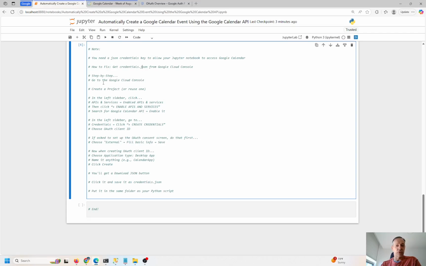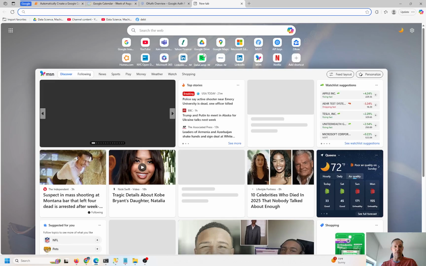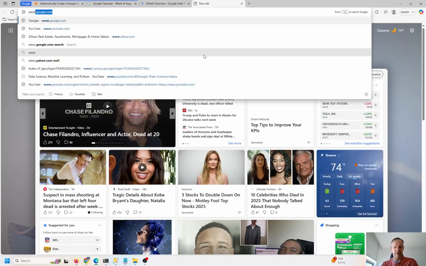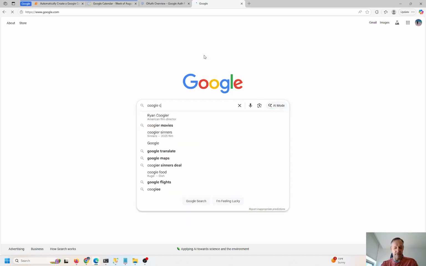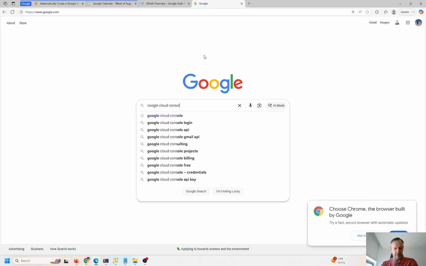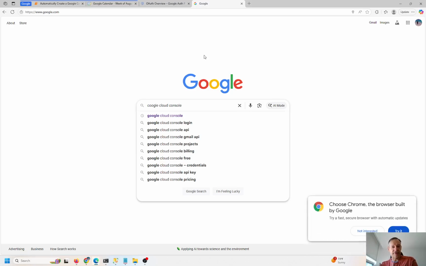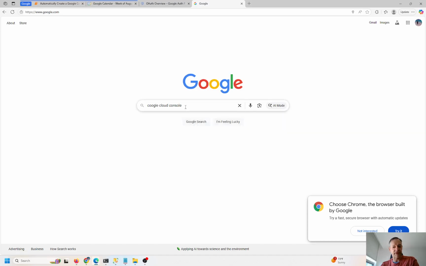So you go to the Google Cloud Console. Once you're logged into your Google account, you can just Google for that. You can Google for Google, right? It's very convenient. Google Cloud Console, right? And you have to set this up. If you've never set this up, this is your first time ever doing this, then yeah, you have to set up the console. Log in, create it, it's totally free.